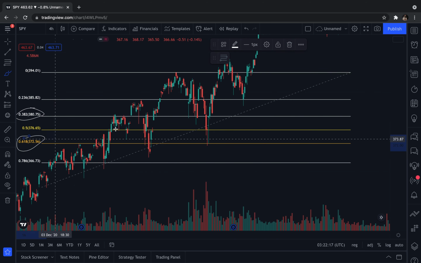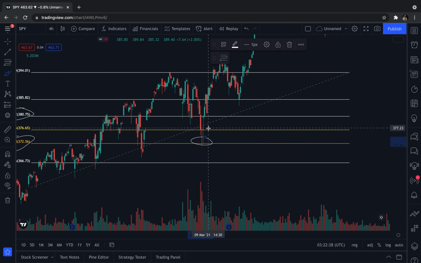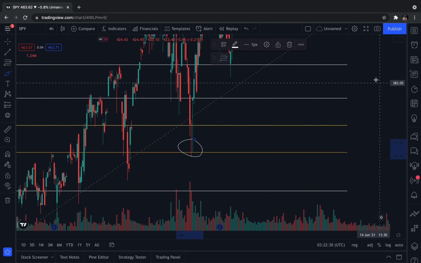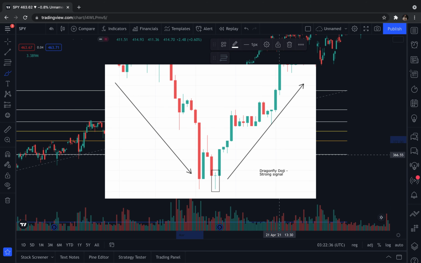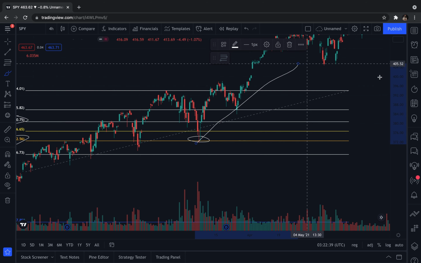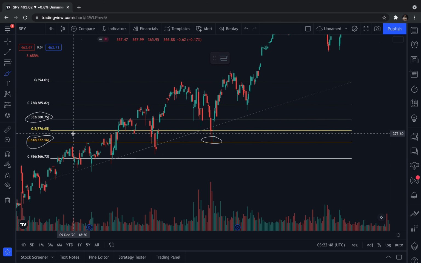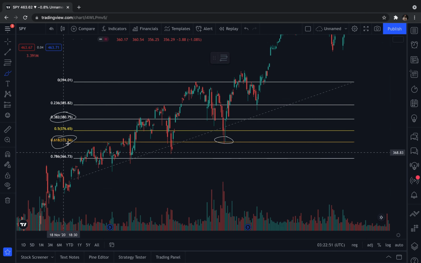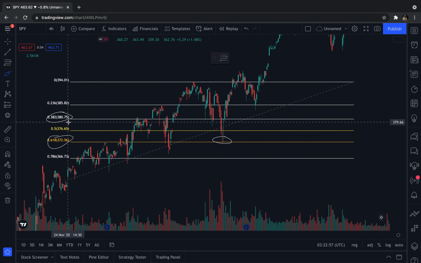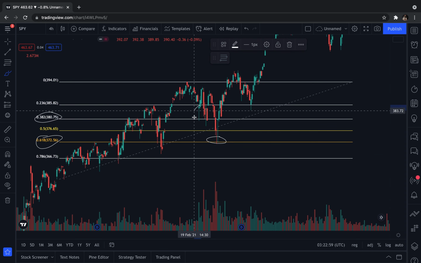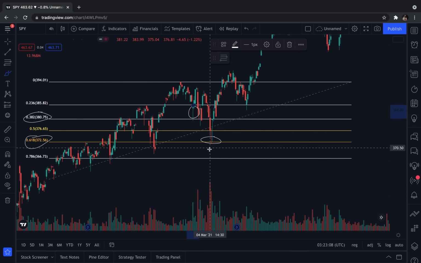Now, look at when SPY came back down and touched the 0.618. As soon as we touched it, we got this beautiful high close doji, right? Very, very high, also known as a dragonfly doji. Very bullish candlestick, right? And then as soon as we touched it, ever since that touch, we've just been uptrending, right? This is what I mean by you really want to get into these trades only at the 0.618 or the 0.5 level. Not to say that the 0.382 wouldn't work, but if we see here, yes, we did bounce, but it wasn't as strong as the 0.618 Fibonacci retracement level bounce, right? As soon as we touched it, literally clear as day, we bounced, right?